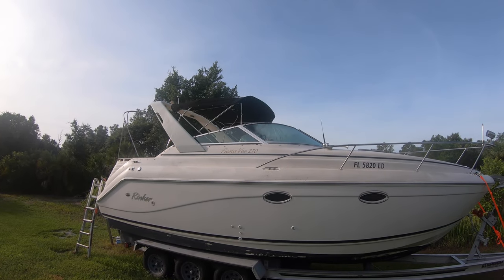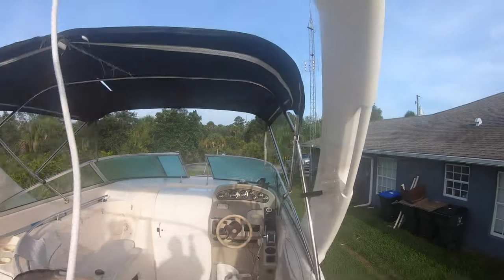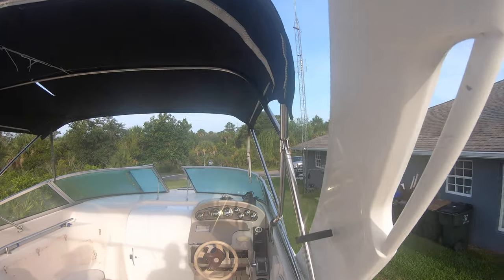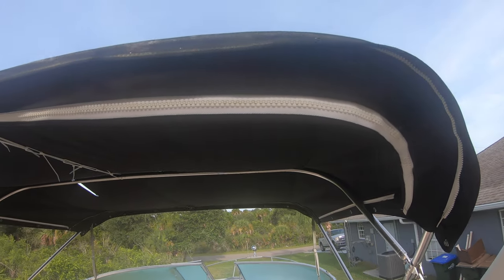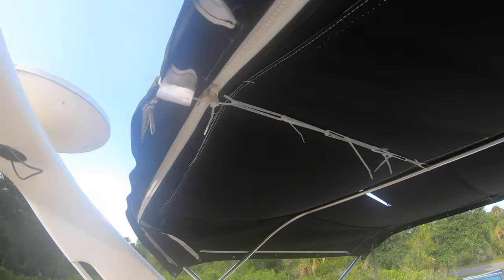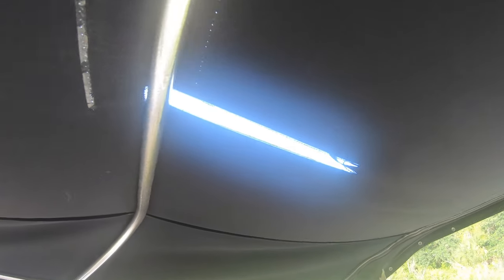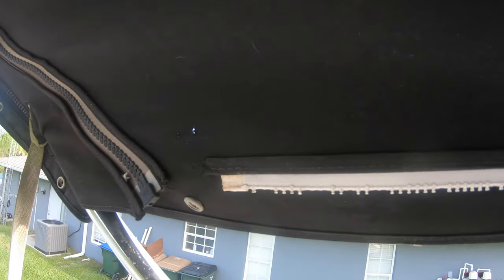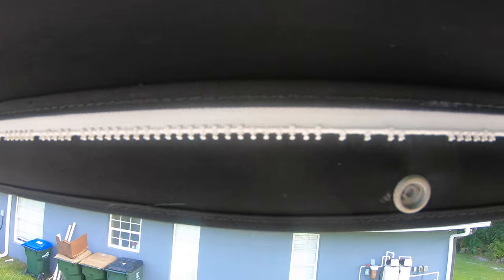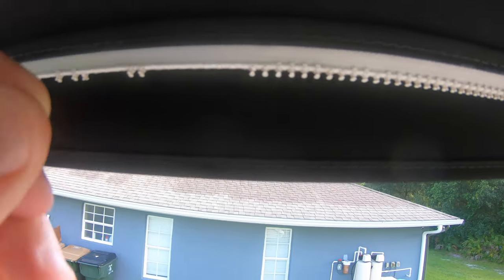Here's an exterior shot of the boat — the SS Mildew, as it's affectionately known. Everywhere you look is another video and another project. For instance, all the canvas is going to be redone; we're going to contract that out because zip ties really weren't cutting it. It does have a sunroof, although I don't think it's supposed to, and it doesn't keep the rain and sun out too well. The zippers leave something to be desired — they kind of work, but only as long as you don't need the teeth. It's just seen better days.